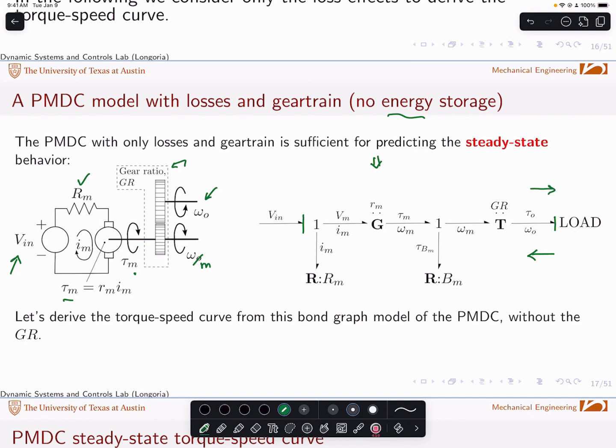It means I'm going to get an algebraic equation because I have what's called an algebraic loop, if you know bond graphs. That algebraic equation is, of course, our torque speed curve. We're going to deliver torque as a function of speed. That speed, velocity flow, goes across that transformer, specifies the flow on this one junction. So those two bonds have effort implied. Across the gyrator, that gives me effort on this side, which means that this bond has to have the current specified into that one junction.